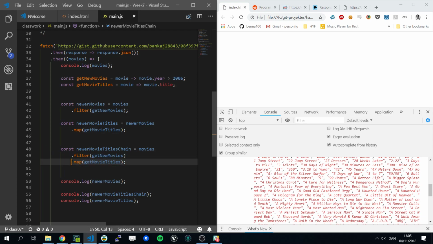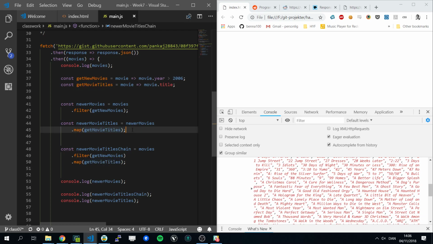And this is kind of what is meant by functional programming and function composition, because now actually it's not so much programming anymore. It nearly sounds like I'm talking to you guys. I say, hey, I'll take the movies and then I'll filter it by get the new movies, right? And then I'll map it with the movie titles. Filter, get new movies. That'll give me the new movies. Cool. Map, get movie titles. That'll give me the movie titles.